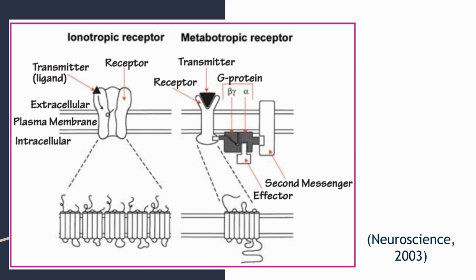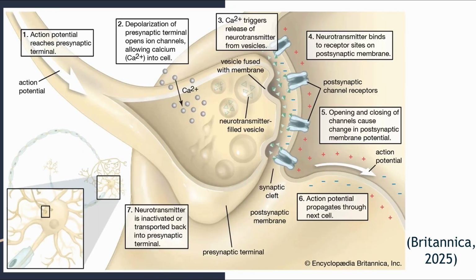Now, going back to this slide, what happens to the neurotransmitters after they detach from the receptors in the postsynaptic neurons? Because neurotransmitter molecules only bind to their receptors for a short period of time, once they detach, the ion channels return to their resting state and stop altering the charge across their membrane. The neurotransmitters are either broken down or reabsorbed by the axon terminal in a process called reuptake.